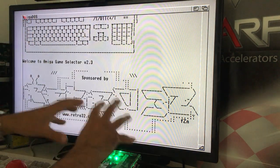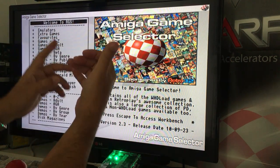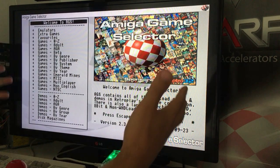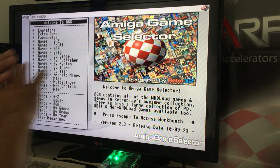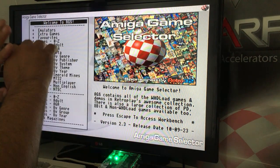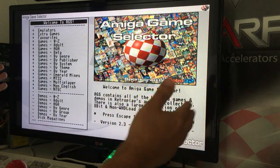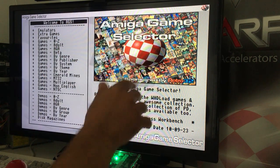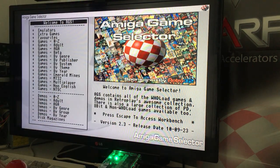And this is this image and at his Facebook page, he has got for Raspberry Pi and RetroArch and all the different images you can dream about. Paul has done them. I mean, if we should give an award to somebody in the Amiga community in 2023, it should be Paul Vince any day of the week. As number one, number two, number 25,000, what he has done for us, it's incredible.